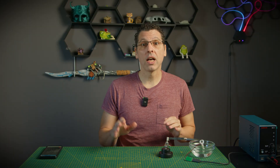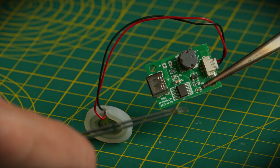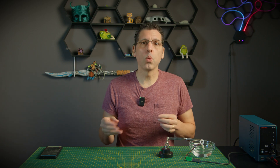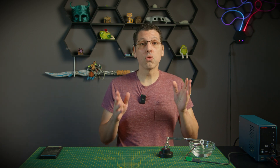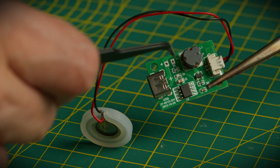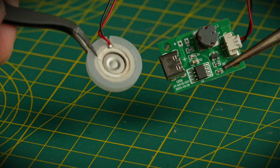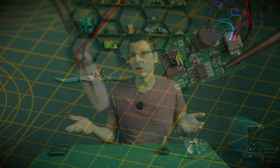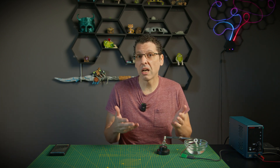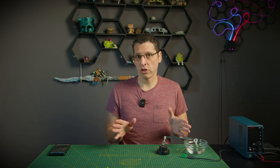Let's have a look at the heart of the project. This is a USB-C ultrasonic mist maker that I bought on AliExpress. Here in Italy, I pay around 1.5 euros, without considering shipping, which can even be free depending on what else you buy. It comes with a small board with all electronic components and a USB port, a piezoelectric transducer which may already be connected on a board or is easy to connect, a stick to absorb the water made of something like a synthetic cotton, and a support for the stick, which will not be used in this project.